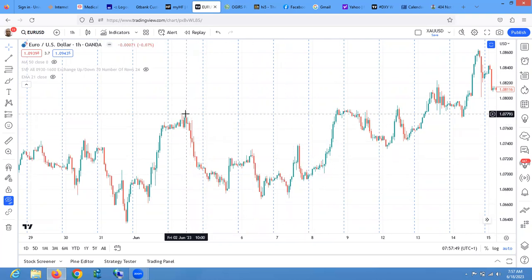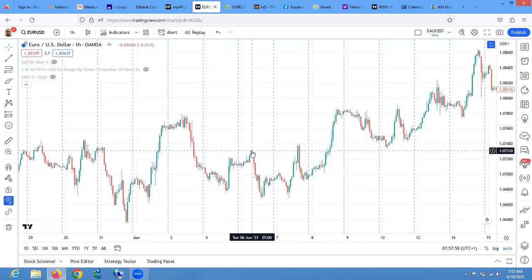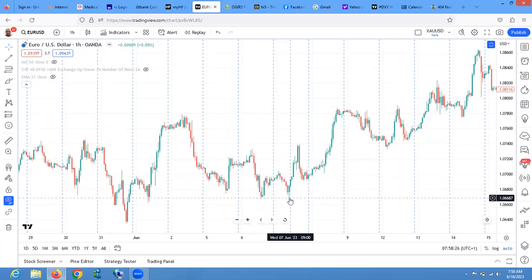So after completing wave one, this is A of 2, and this is B of 2. Now the C of 2 should run in 5 waves too. If you go to the lower time frame, you're probably able to see this first part of the wave C of these two, A, B, and a C. There is the 2 somewhere here, and this goes down to give us the 3rd wave. This is the 4th wave, A, B, C of the 4th wave, and this is the 5th wave that is truncated. So this is wave 5 of C that is truncated and not wave 2.